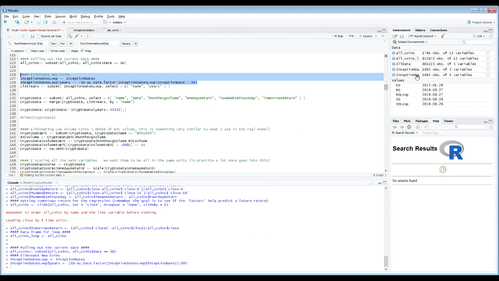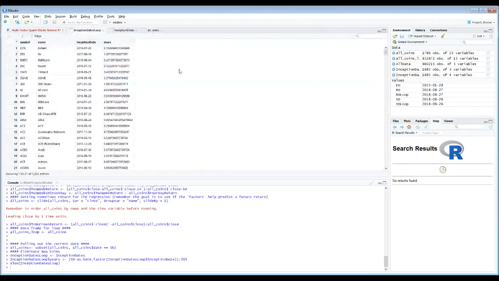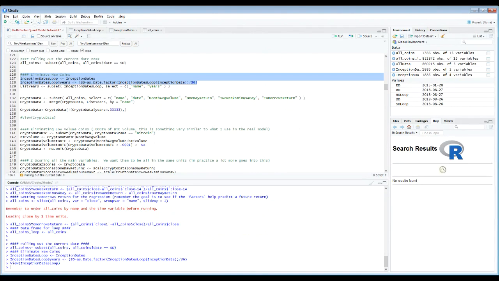And I'll pop this open over here. So you can see as of this 8/26 or 8/28 date, I forget what date I picked, this is the number, this is how long each coin's been around in terms of years at that given point in time. So you have something like number 12, whatever the heck AB chain RTB is. It's only been around 0.08 years. That's too short for me, so I pick that. So how do I do that? Well, I'll get there in a sec.